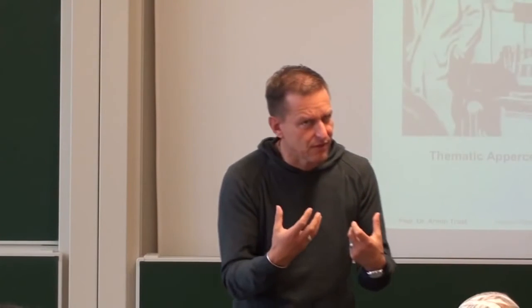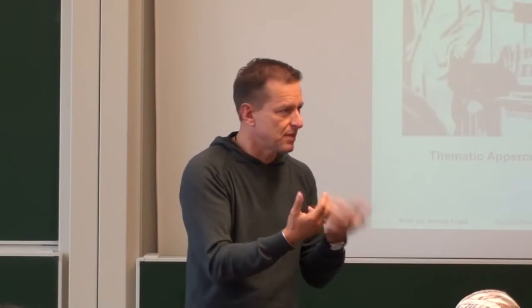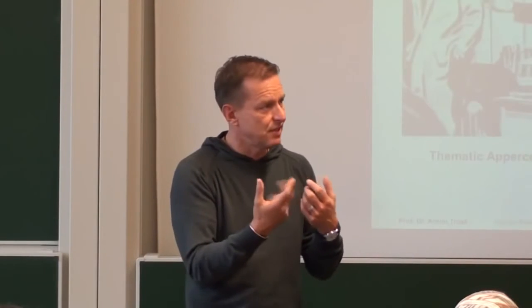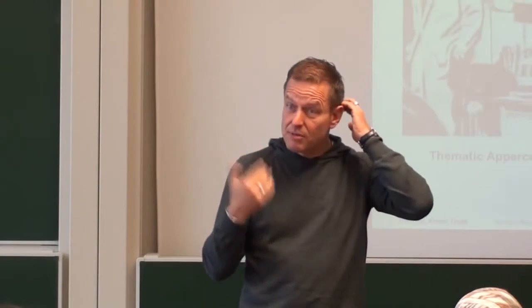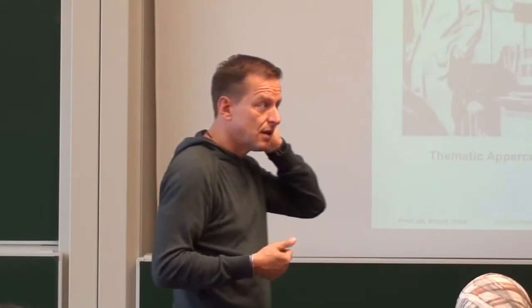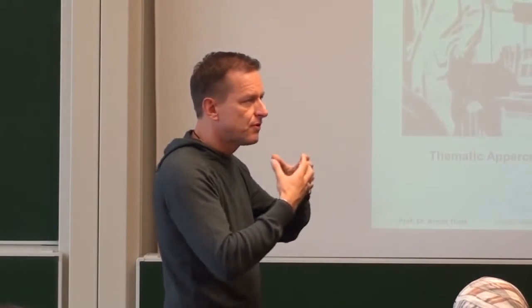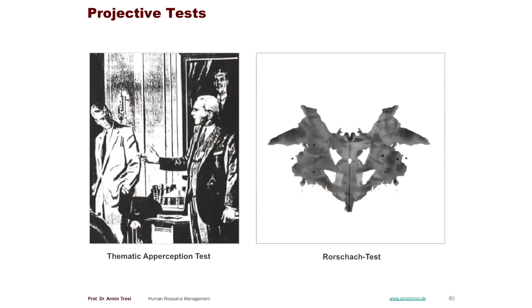I can measure abilities because I just give people a task. I can measure personality. I just ask questions. But about motivation, and what is important to a person, the most dominant method to measure it is done by these projective tests. So, this is an example, a so-called thematic apperception test, TAT.